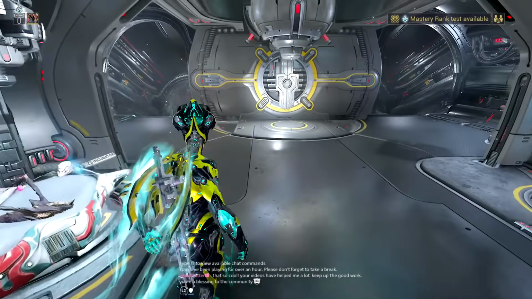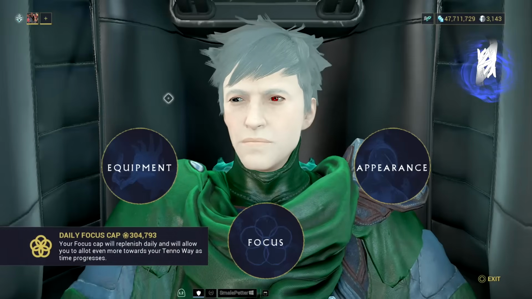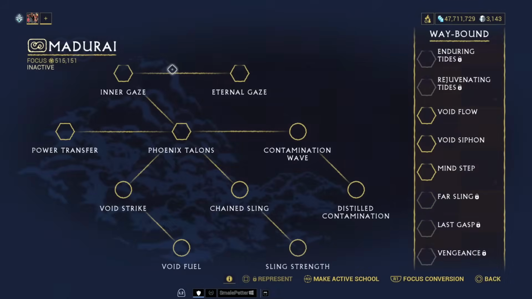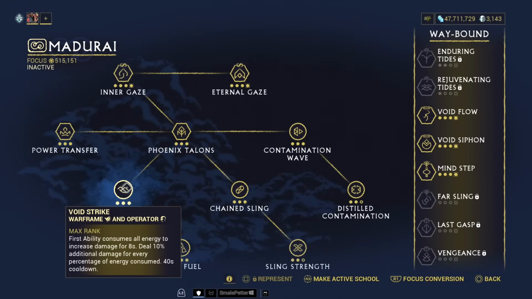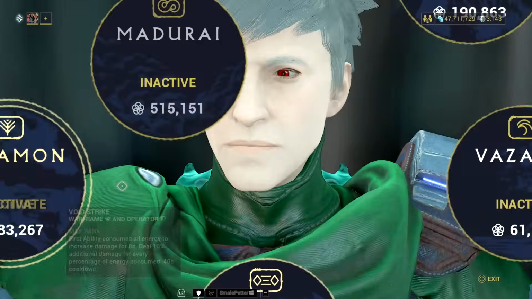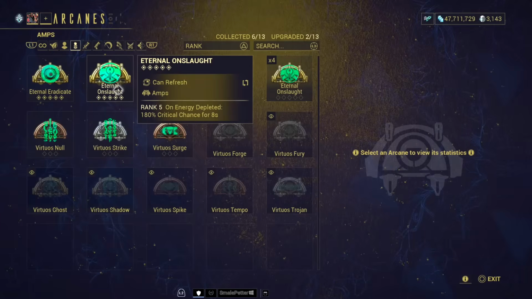The way that you want to use these, mostly when you are fighting something like a Void Angel, is if you use the Madurai focus way. We have the Void Strike ability you can see on the left here, which consumes all of the energy to deal 10% additional damage for every percentage of energy consumed for 4 seconds. So that means the idea is you'll pop out, you'll consume all of the energy which procs this, so you're going to get 1000% damage plus 180% crit chance plus the 60% additional damage, so that you can just mill anything that you fire your Operator's weapon at.